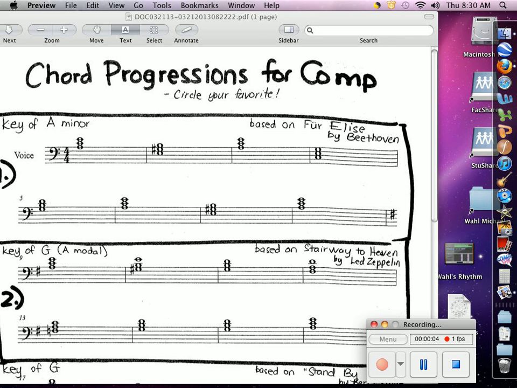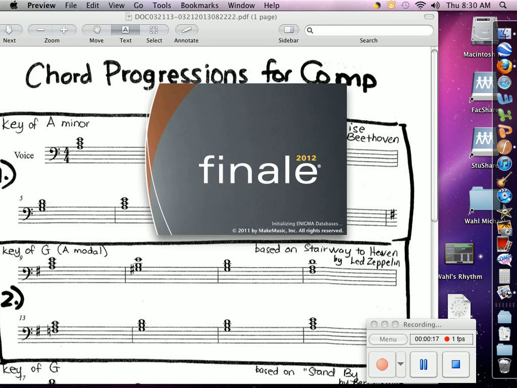Ball's movies. Today we are focused on creating a Finale document, which will be your skeleton for your final composition. We've been using Finale. Last time we opened Finale and created a document that was all ready to go and ready to have you plug your notes in. So today I'm going to actually plug my notes in.